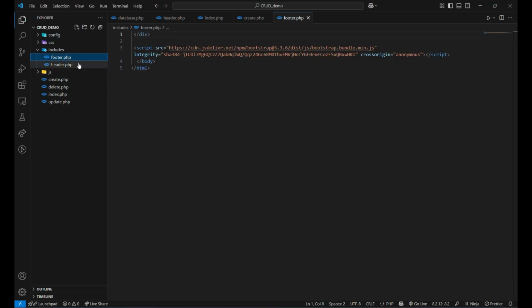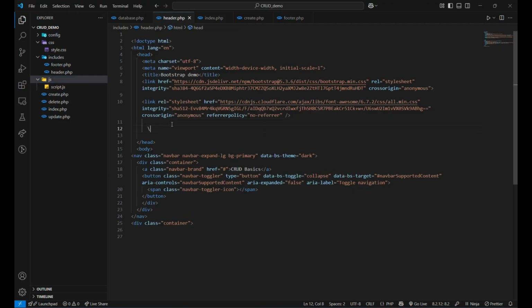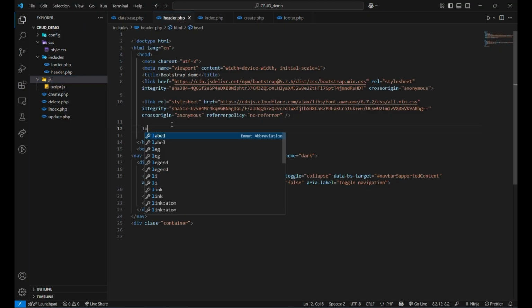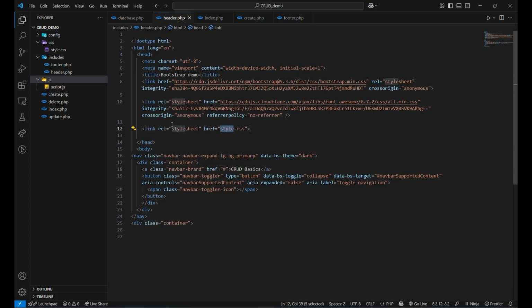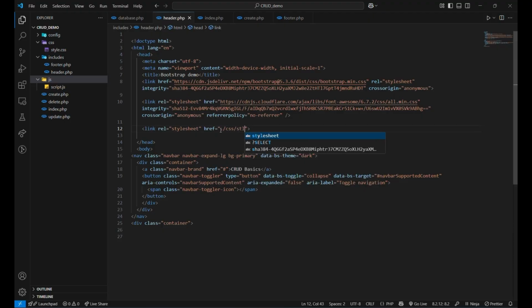Okay, and one more thing I forgot to do is we need to include this style.css and script in this header and footer. So let's do that before we forget. For CSS what we need is link CSS, dot slash css slash style.css.